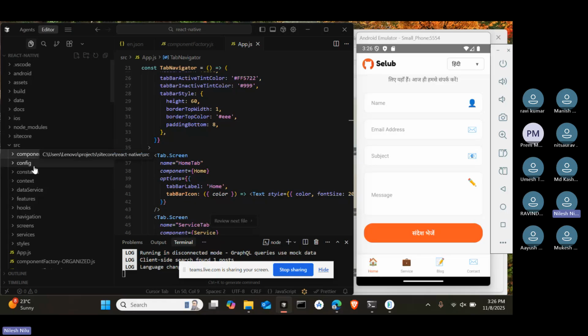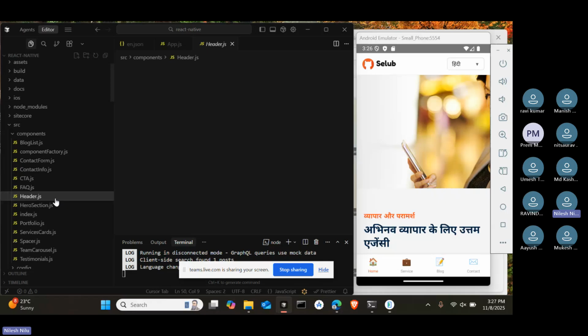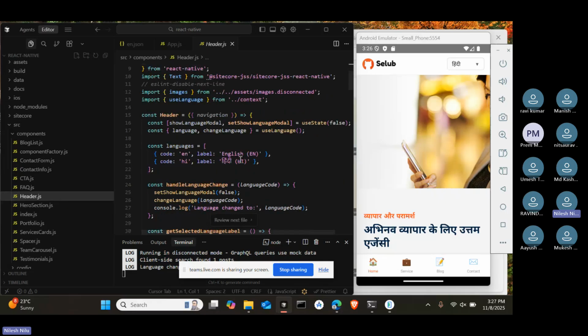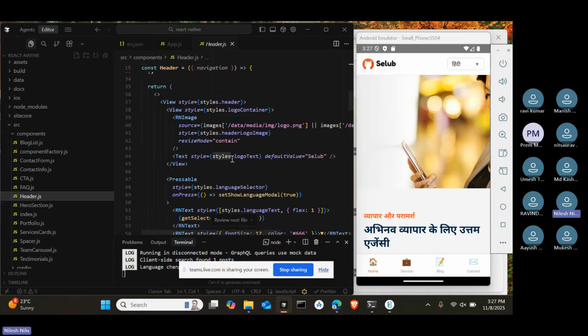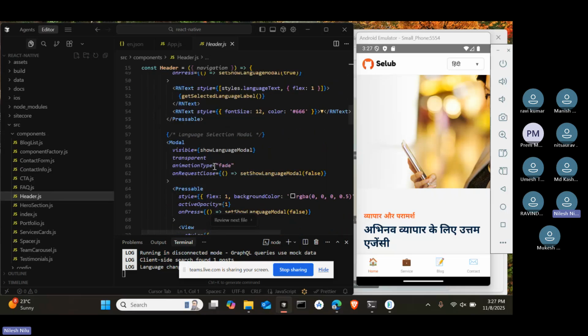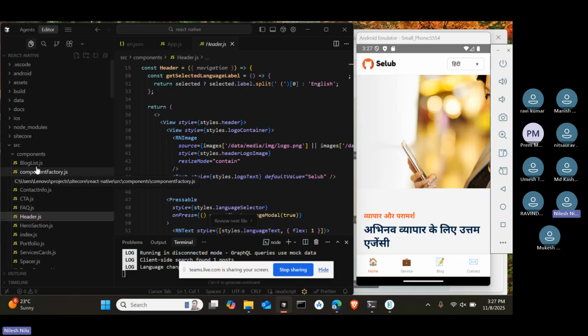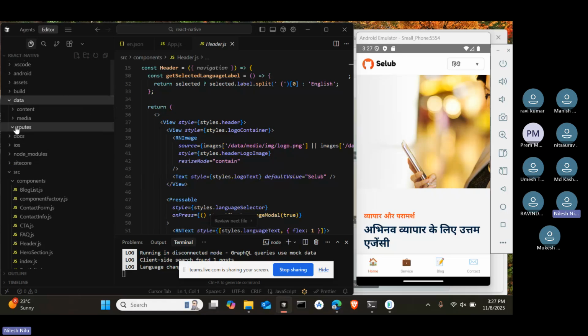So for the component part, as you see here, I have defined many components, and as per the requirement I have used them. Here you can see I have added a header component. For the header component, we usually make React Native components, like View, RN Image, Text, Pressable. These are generally used in React Native components. Then I have used them in our routes file.